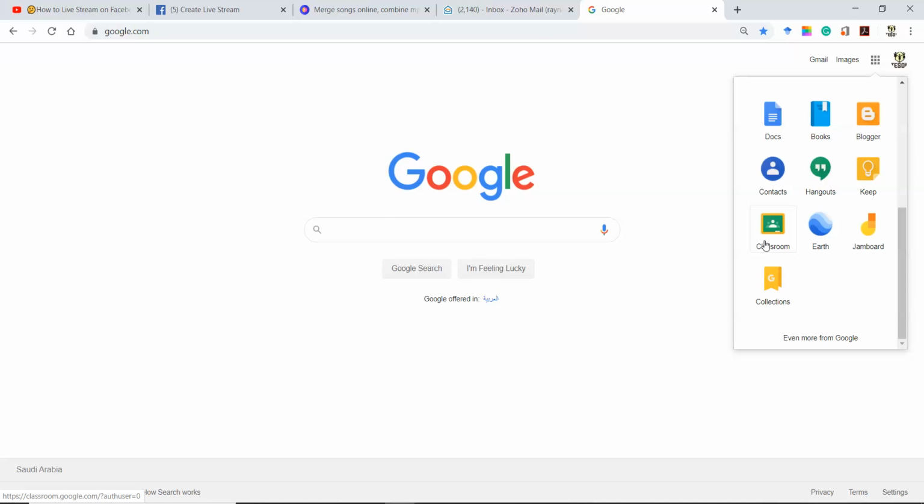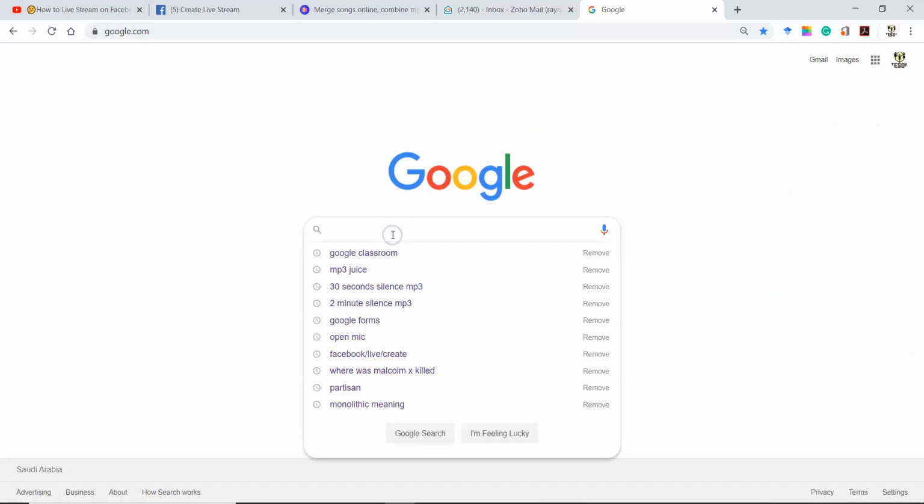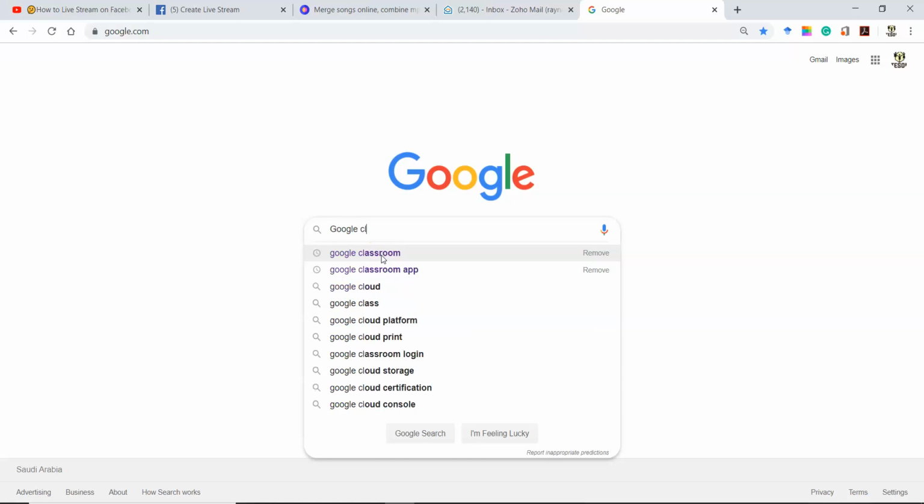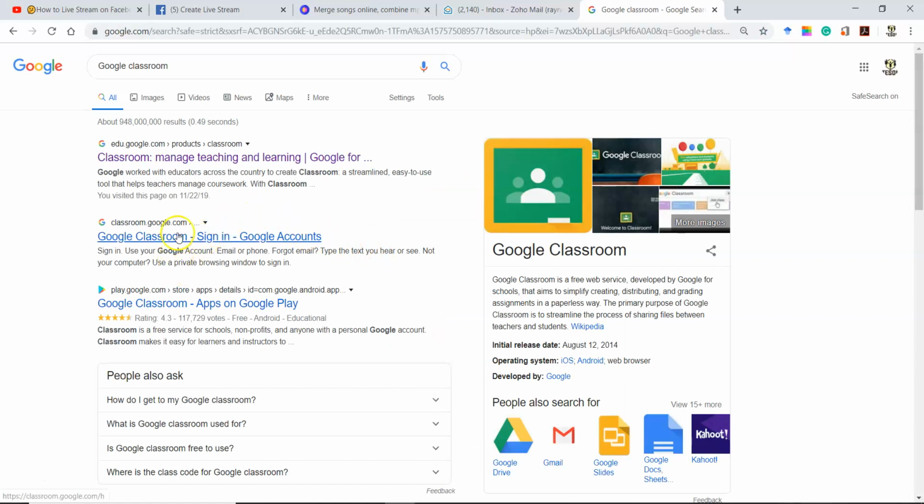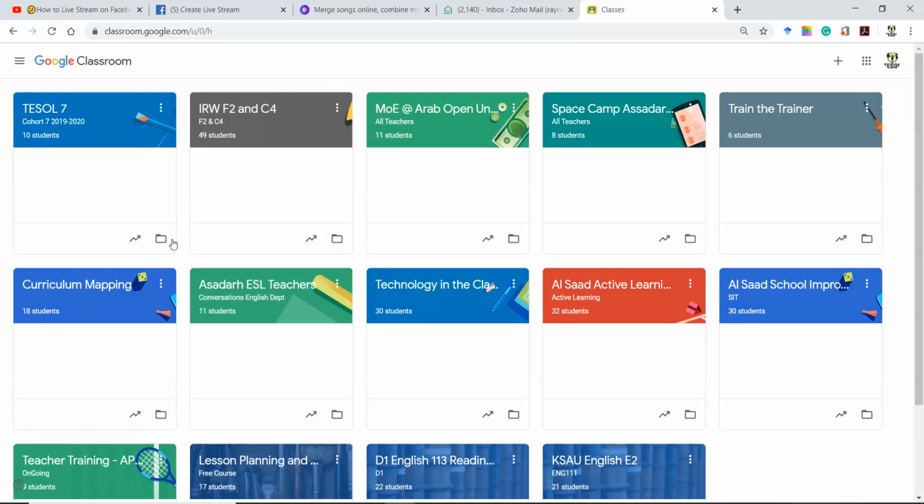Now if you do not already have the app in your account, no problem. All you have to do is in the search bar type in Google Classroom, and then you can automatically click on the classroom right here, and then it'll automatically download into your account if it's not already there. Okay, now when I clicked on it just now, it showed all of my Google projects or classrooms. Okay, if you don't already have it, it should download into the account for you.